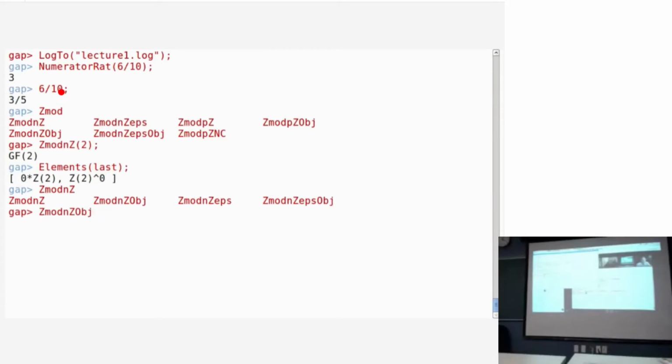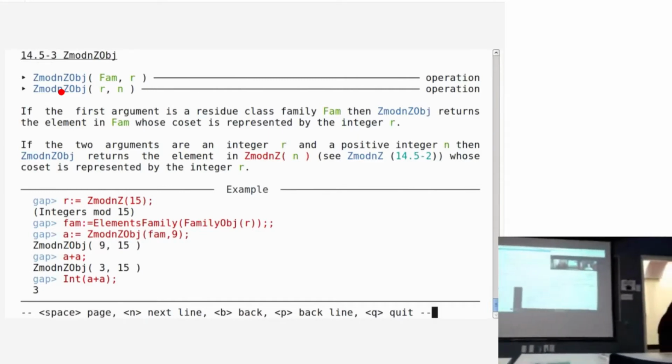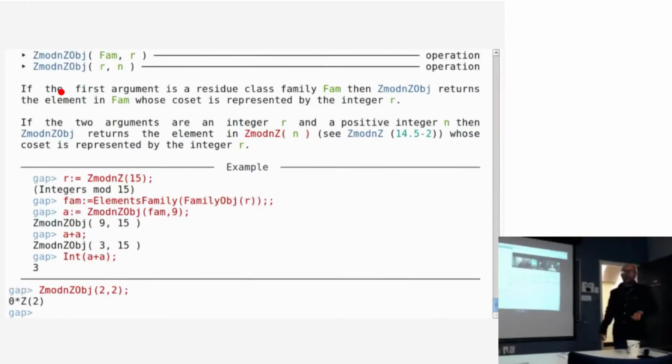Let's see the help. You can use, for example, this version R and N. This is the element R inside set mod N. So for example, you can do something like this, 2, 2, and of course you get 0, right?